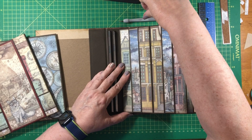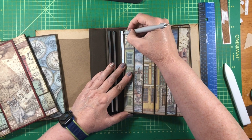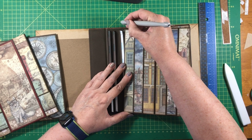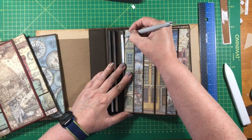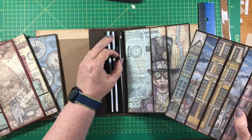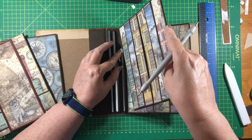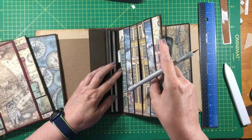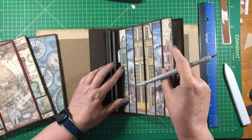It's good. I love this page. I may have to do this one again. Check something. There we go. Let's get that back. Again, we're not going to put it all the way to the bottom. Make sure it's lined up nicely with the one next to it.